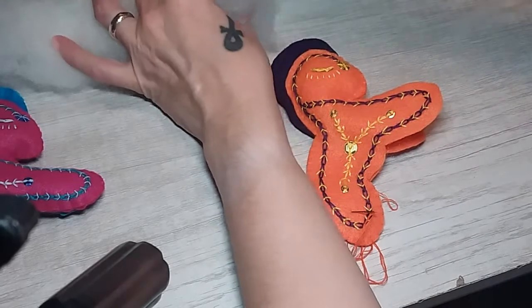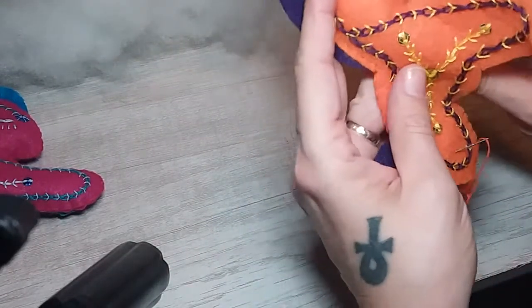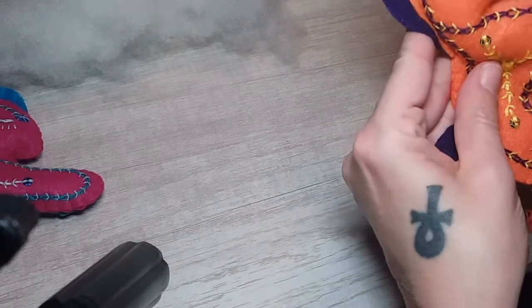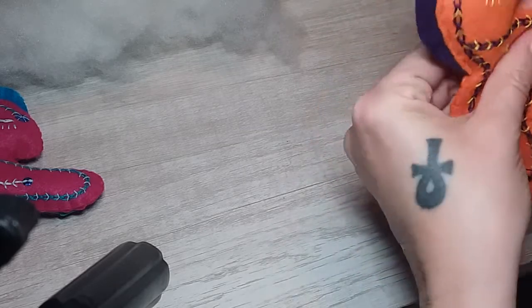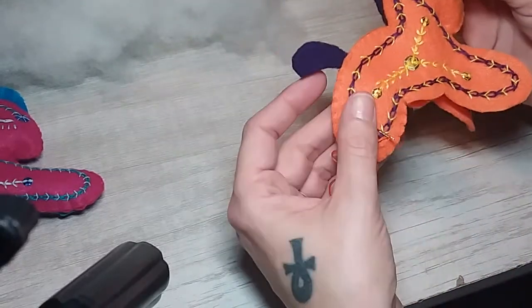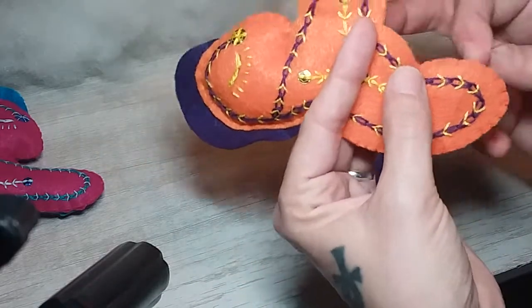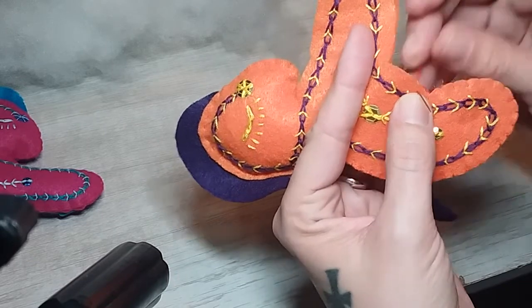And you can add to it after we get filled up. You want to get these basic parts filled in so it's a little easier. And you don't want to put too much in because you don't want it to burst at the seams. But you don't want to do too little because you want it to have some shape. So there's a little happy medium. I'm going to call it good there. I'm going to sew up this belly part, and then I'm going to fill in his leg back here.